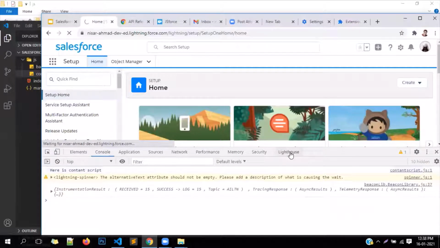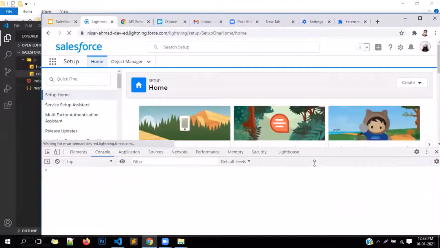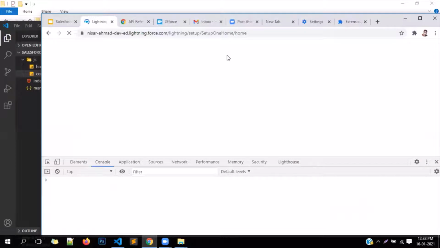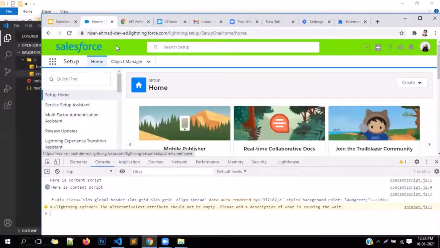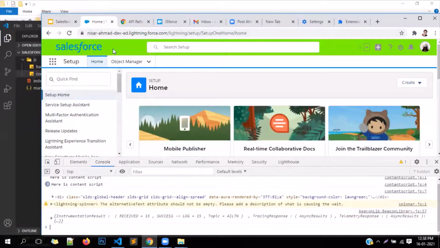So you can see the header background color has changed. We can do anything from content JS.